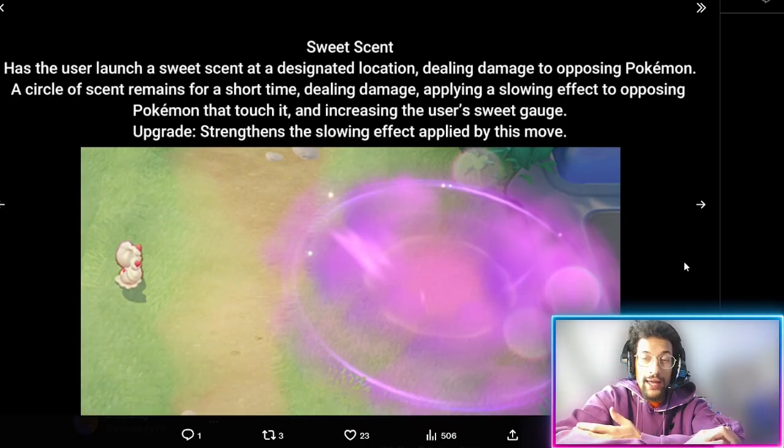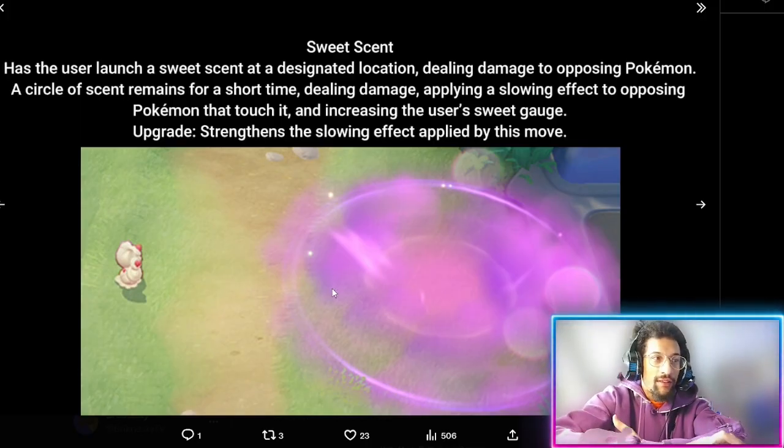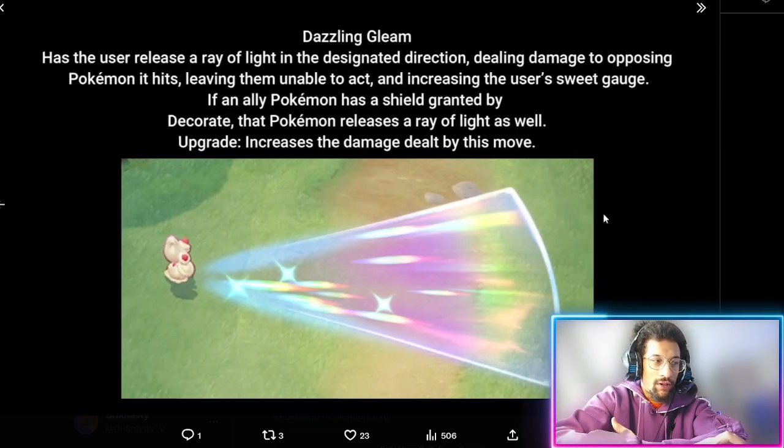Just trying to catch people out who are trying to hide in a bush. It looks like it only increases your own sweet gauge, so you give them the sweet scent to increase their sweet gauge, and then give them the Decorate shield and damage. You're going to have to stack up continuously with healing and shielding to get their gauge up. This is something that gets your gauge up, so the user that uses it. That would just be interesting to point out there.